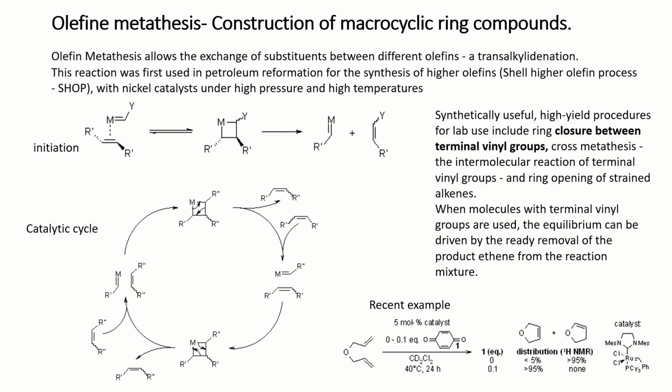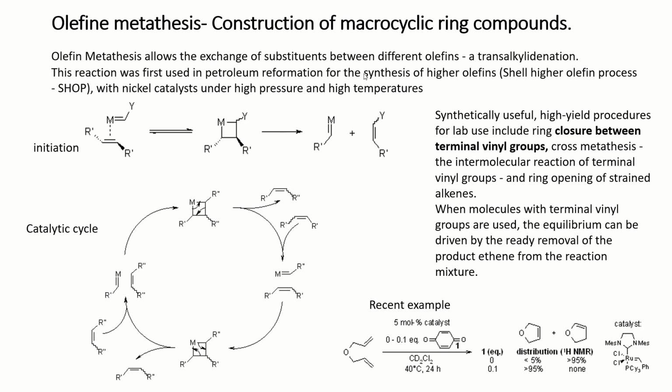In order to perform this olefin metathesis, there are different procedures available, especially ring closure metathesis, cross metathesis, and ring opening metathesis. So there are three different types of procedures and three different names. And I think as per your syllabus, you have to analyze what ring closure metathesis is, and we will come to that topic later on.